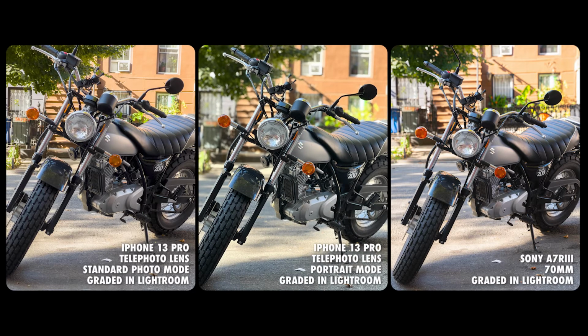Overall, when you compare these 2 images to the one I took with the Sony on the right, I think they stack up pretty well. If I did not have my Sony on me and I wanted to take a photo with this motorcycle on my phone, I would be pretty happy with either of these results.